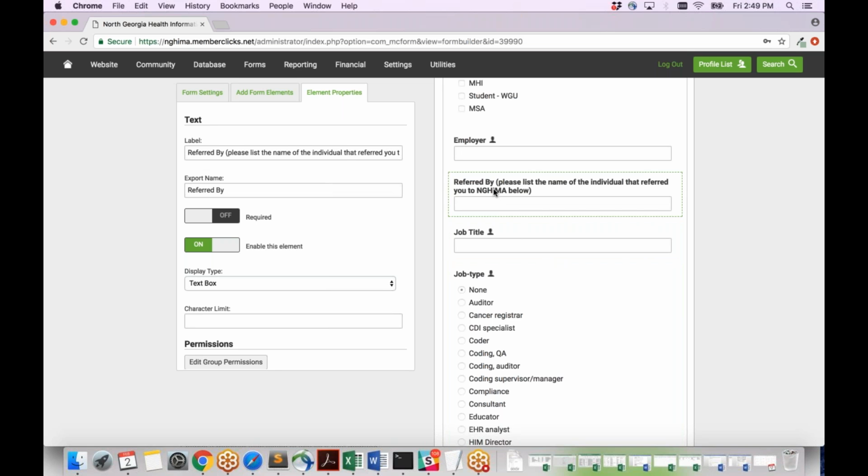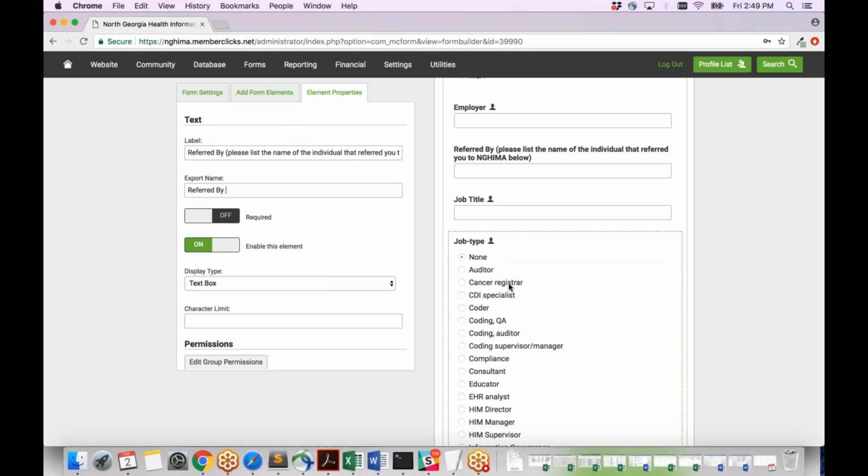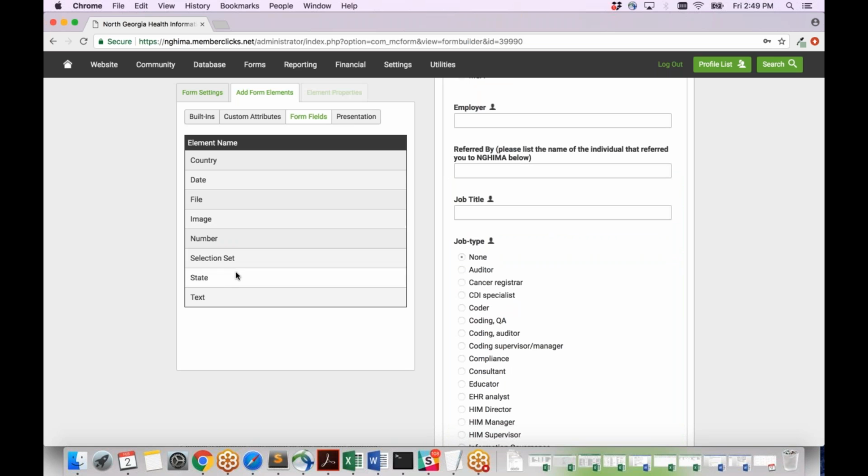Awesome. So that's how we added in the referred by, and that's not necessarily required. Something I see on membership applications, if you guys would be interested in it, I see a lot of how did you hear about us? And then give them a selection set, so social media, conference, a friend, something that you guys could think about adding. Now, if we do how did you hear about us, how would we give them those? How do we give them a drop-down selection choice?